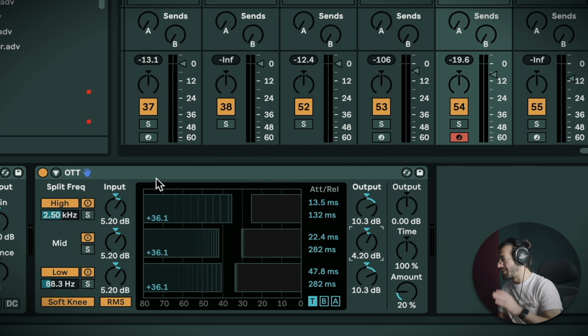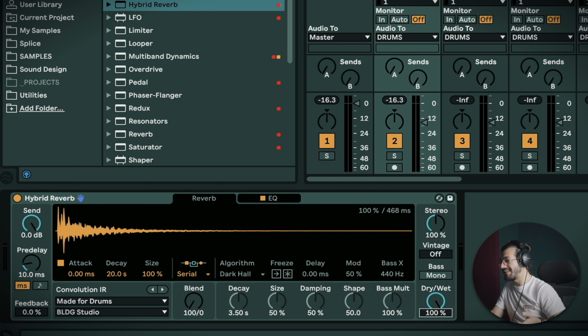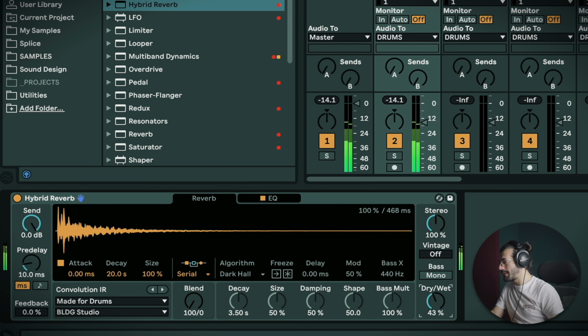Say I go into a spring, you can actually hear a bit of the springy character that's going on. I actually really like this when I was going through on the drums. It sounded awesome. There's a folder particularly made for drums, which is great. I've got the blend to 100% on the convolution side, and it sounds like this. Sounds like a drum room to me. I'll pull the dry/wet back a bit. And you know, between these two, it's adding a nice bit of a realistic room sound to these drums, which is great.